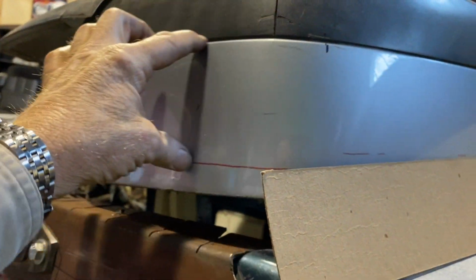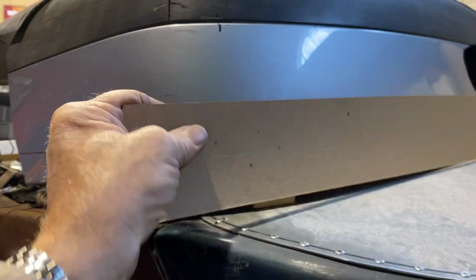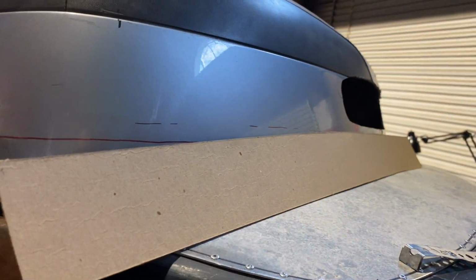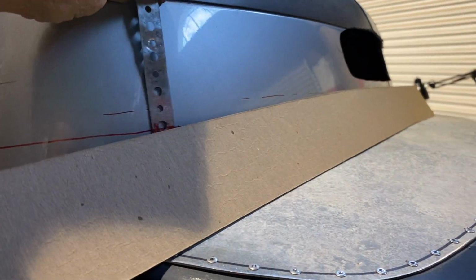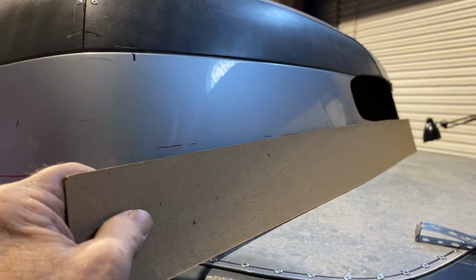I think the top of this band is going to be parallel with this. And I kind of drew a little red line, and I got that line by this fancy gizmo here. I stuck a little Sharpie in it and drug it along. That may seem no-brainer, but what's gonna happen is when we put the real 3-inch metal up here, and it's gonna stick up this tall probably, I will still be able to hang this down and draw a profile. I'll make another one, make a profile of that.